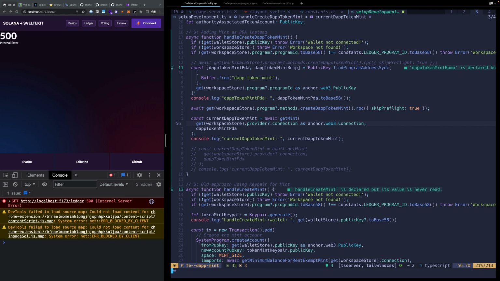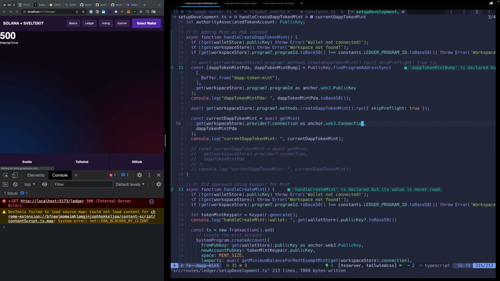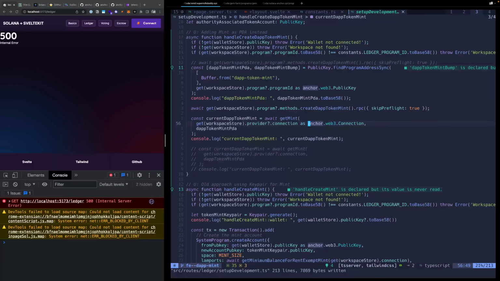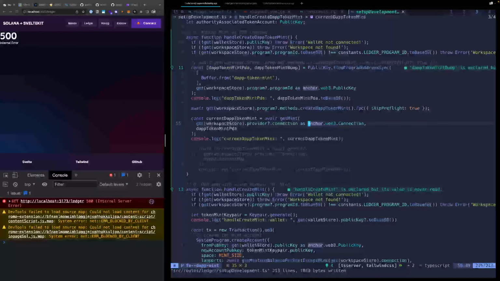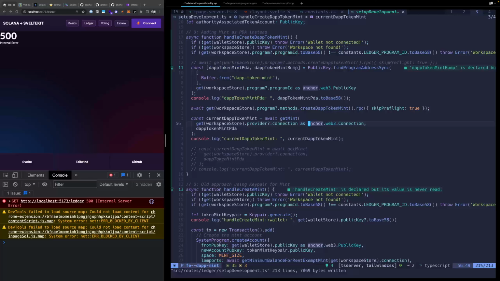Can I do that? I don't normally type it or cast to a connection type, but okay. And I'm not using the bump, so I really could just do something like that. All right.